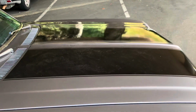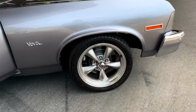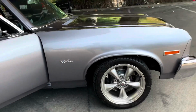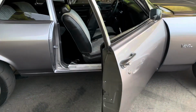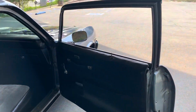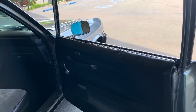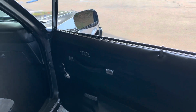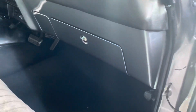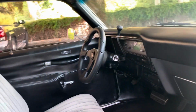Hood pins, it's got the stripes. And as you can see, it's got these really nice rev wheels. It's got disc brakes in the front, slotted, drilled. And as we walk into the car, one of the neat things is that you don't really see these manual windows anymore. So this car in its time came with manual windows in the front, and it's also got manual windows in the back. And just check out the upholstery on this awesome vehicle.